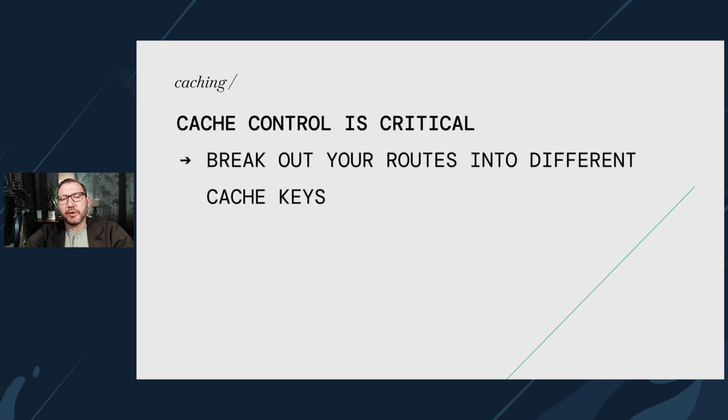One thing that we do is we break our routes out into different cache keys. So the finer grained cache keys, the better. When content changes, you don't want to go in and blow out all your cache. You want to maintain as much of that as possible. It's kind of like the point of the cache. So we use cache keys specific to each route. So if we're updating a specific product page, we can go in and purge the cache just for that one route.